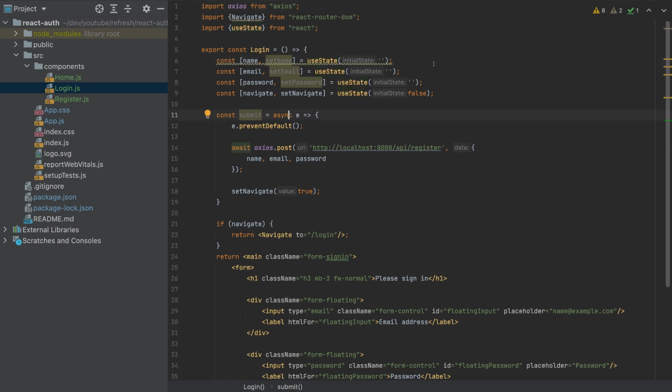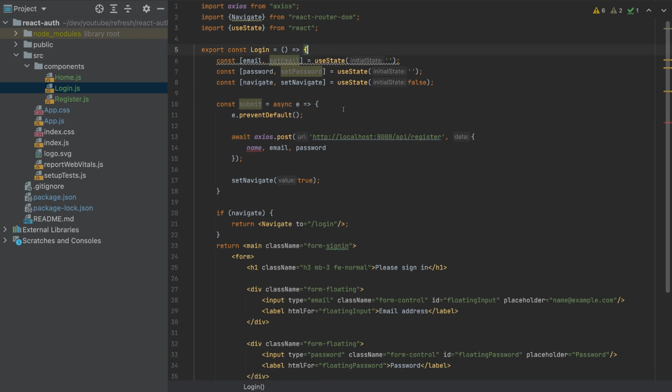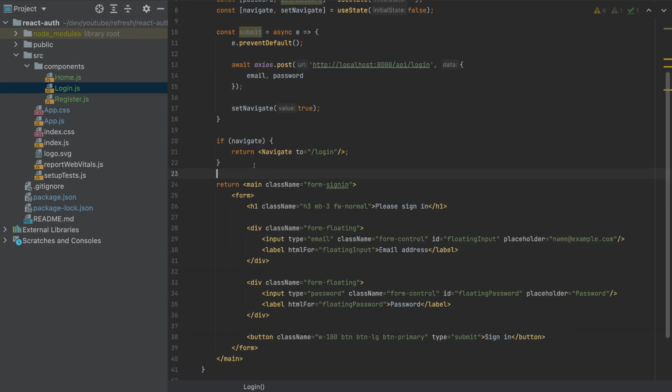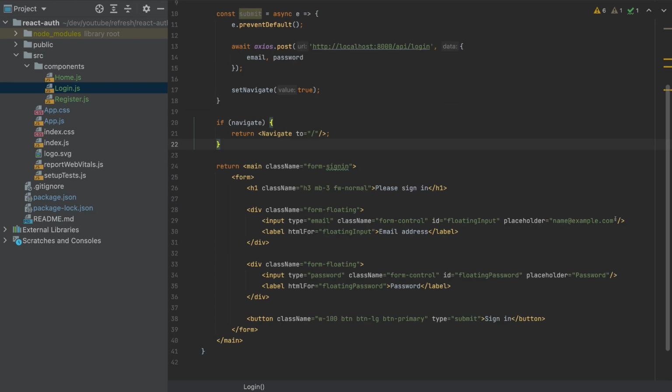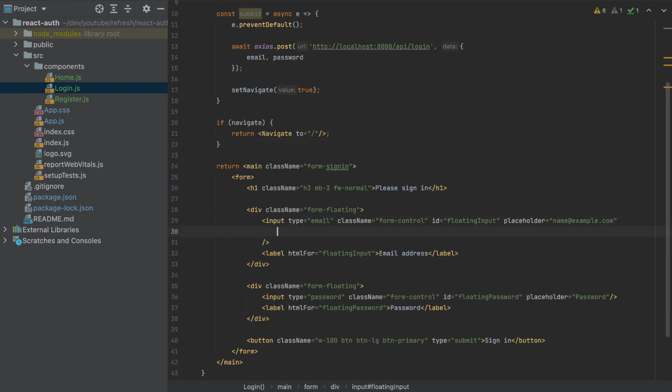Here we don't need the name, so I will remove the name. I will remove it here. We need only the email and the password, and we will post to API/login. When the navigation is true, we will navigate to the home page. And let's add also the changes here when we change the input.